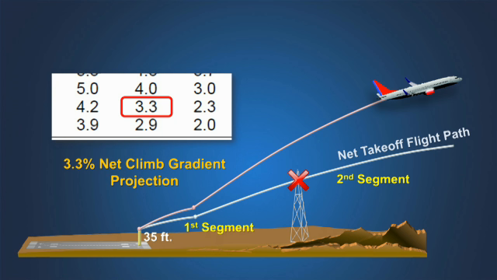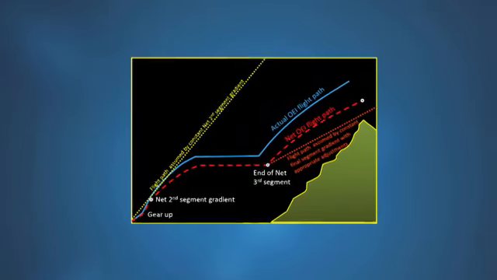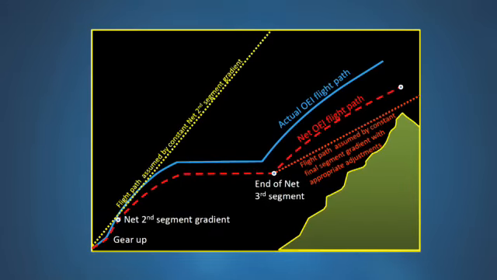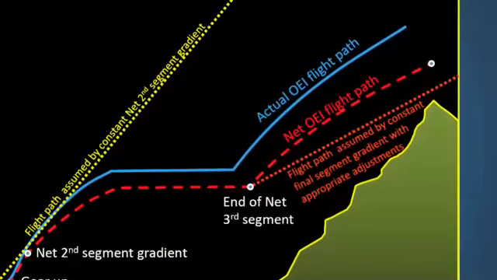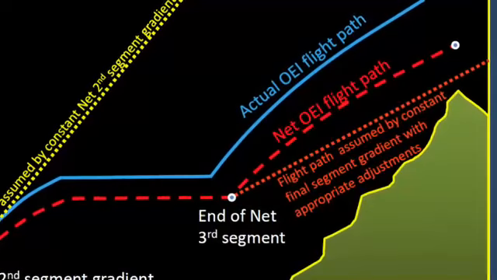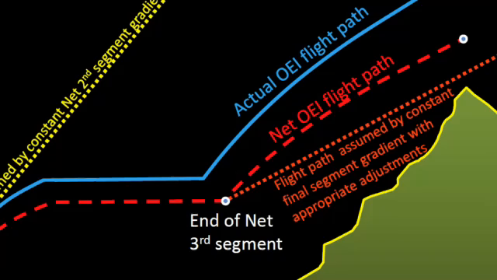As we just mentioned, the gradient reduces as the airplane climbs due to thrust lapse rate loss and as true airspeed increases with height. In addition, there is often a marked difference in slope between the first segment and the second segment due to drag resulting from the landing gear retraction sequence. Typically, the only rise over run obstacle assessment found in the AFM is for the final segment. The final segment flight path does not have any large discontinuities in it since the configuration is constant throughout, unlike the initial portion of the takeoff flight path where the gear is in extended position in the first segment and in the retracted position in the second.